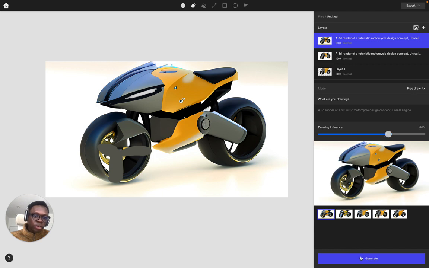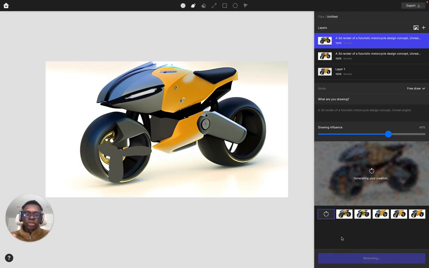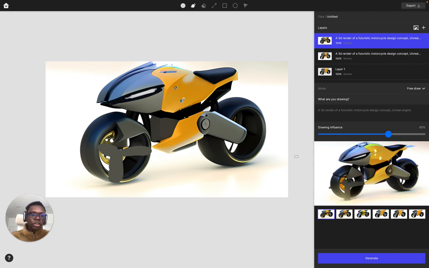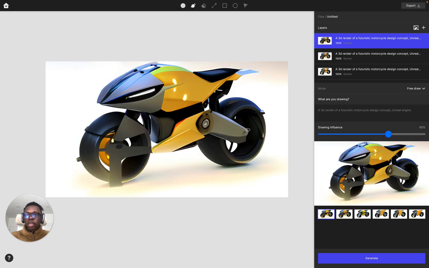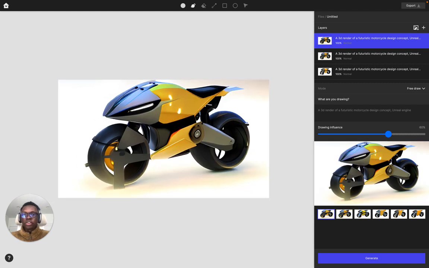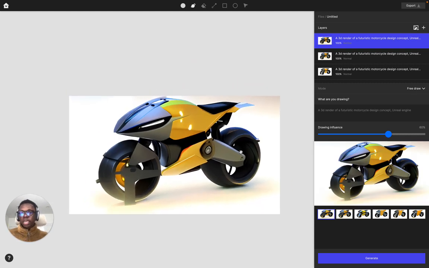Change the image influence, because say I like most of this, but I want those details to be applied. And then you'll see now we're starting to get something close to what I indicated here. And there you go. Those are all the changes. That's essentially how you can ideate really fast inside of Vizcom while having a lot of authorship and control over what you're doing. You're having this tight feedback loop of what the model thinks you're doing and what you're telling it to do.